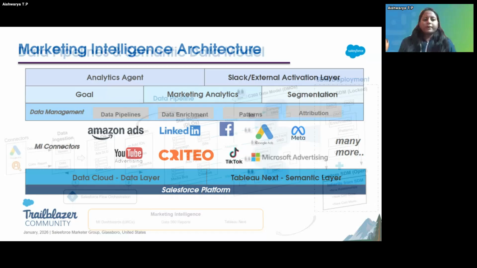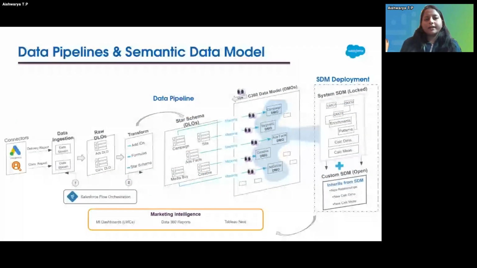Okay, so now coming to the main part, this is the heart piece of the architecture. We did discuss the architecture overall, the data pipeline and the semantic layer specifically. As we can see here as well, connectors are the first step. We are going to build connectors, and you can also use API connectors here. But mostly that is available as part of the MI connectors, and we also have Total Connect, which will bring in all the files. If you have any flighting intelligence, that is supported as well.